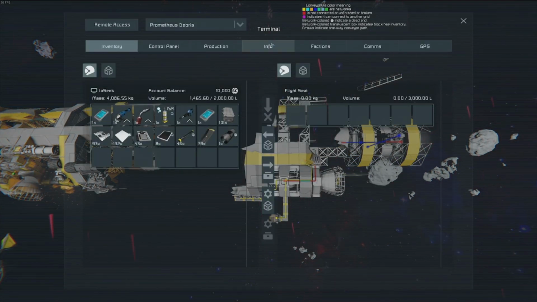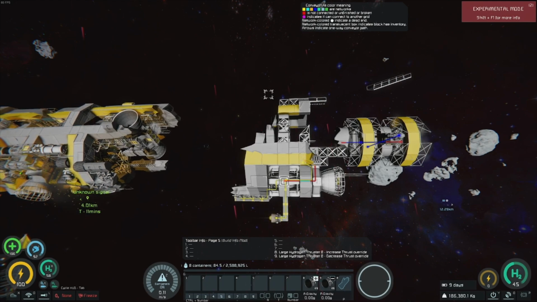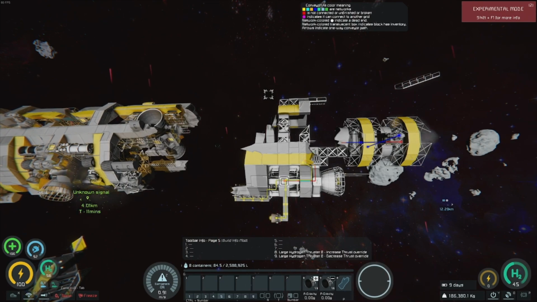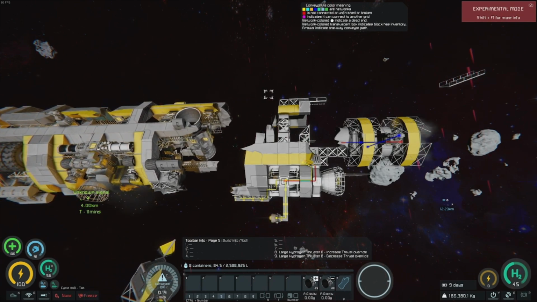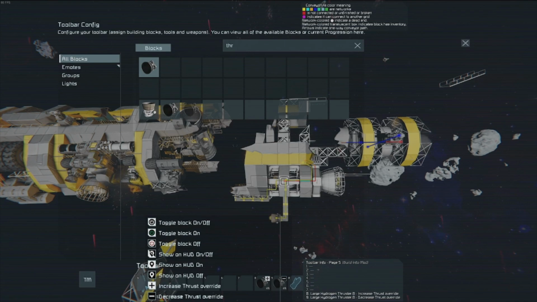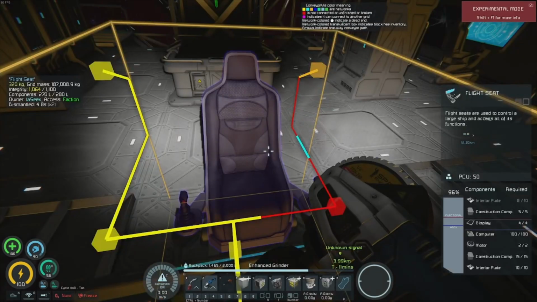Problem might be that not a ship. There we go. Okay, now let's try that again. Okay, that worked. Get us a little bit closer. Okay, a little bit closer still. So this is giving us a more precise way that we can manage the velocity. A little bit more. Okay, that's good. Thrusters, toggle them on, off, and just make sure that the group includes that one. Okay.